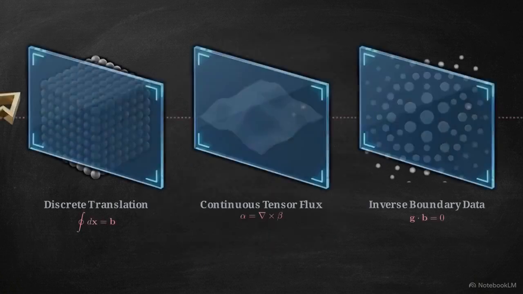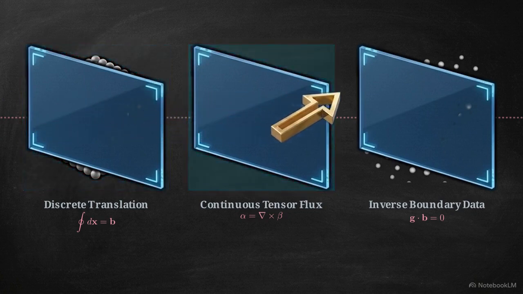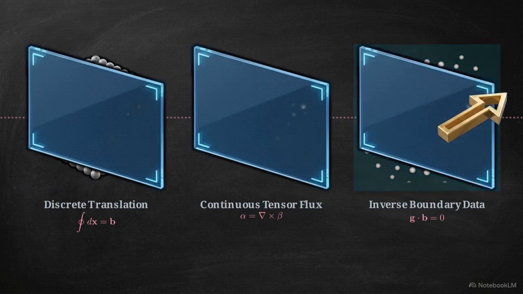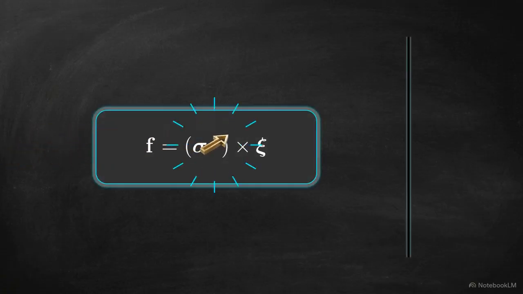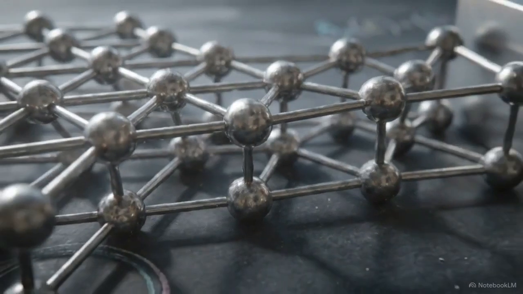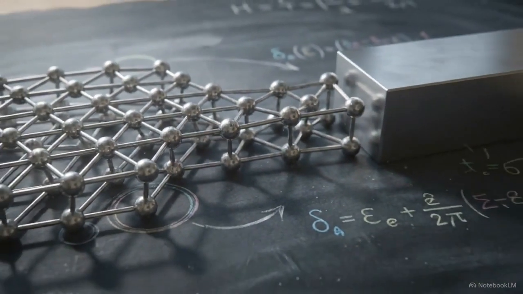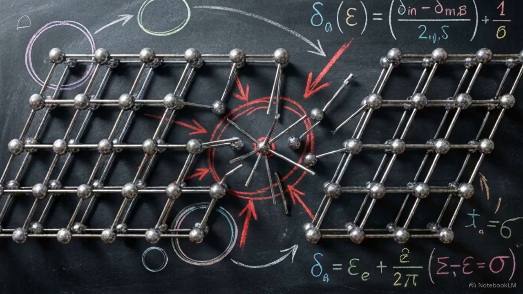invariant. From a discrete translation in a lattice, to a continuous tensor flux, to a topological current, and finally into inverse boundary data. Across all of these scales, the vector retains its mechanical utility. It acts as the exact bridge coefficient used to calculate the Peach-Koehler forces and the elastic energy kernels that govern material strength. This is why maintaining precise vector quantization during the mathematical transition from discrete variables to continuous limits is strictly required.